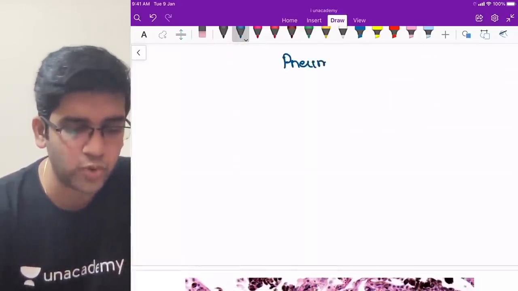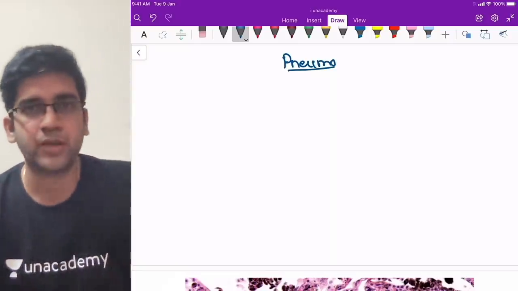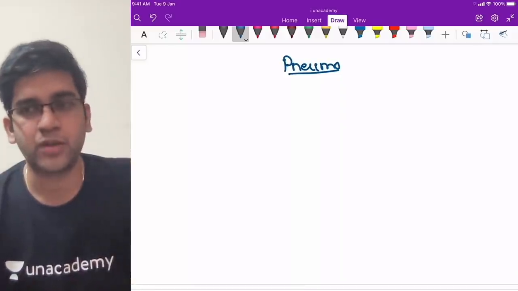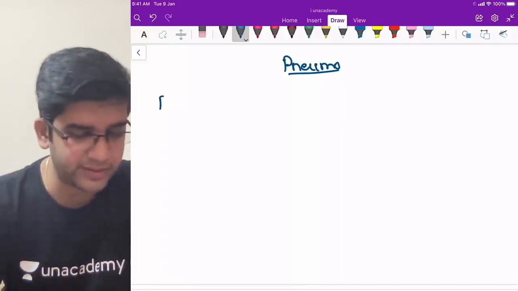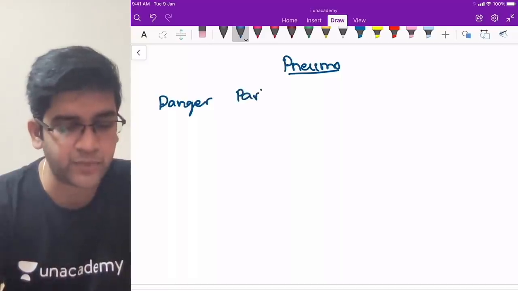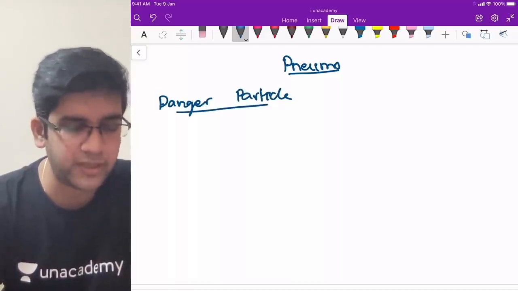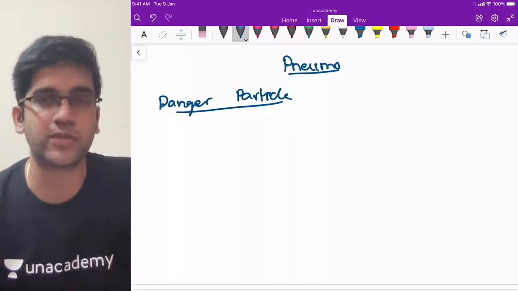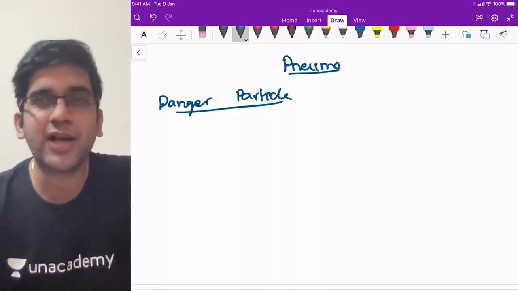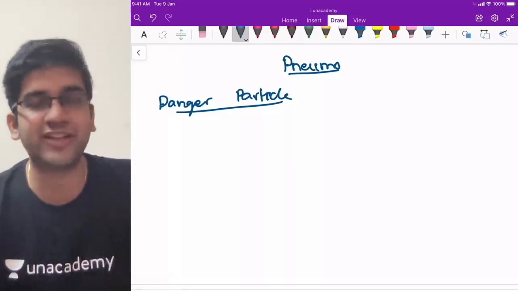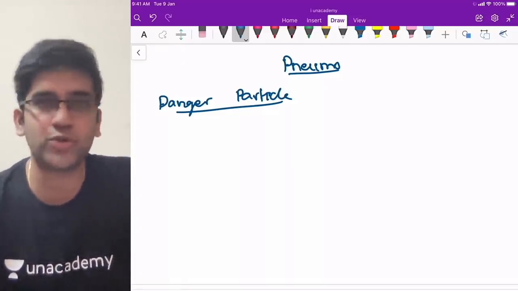See, when you have pneumoconiosis, what's going to be the problem? It's mostly what we read as occupational lung disease, right? So there is something called danger particles. I just wanted to discuss danger particles for the only reason that there is a slight difference of opinion on the size of the danger particle in PSM Park as well as in Robbins. I am not sure what to go with. I want you to know both of them, and as per the exam, whatever is perfect, you're going to choose that, fine?